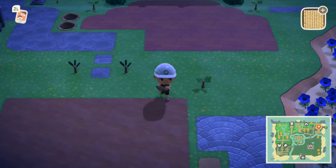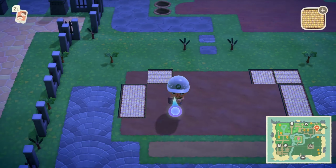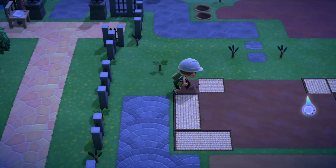So after that, I decided to add the outline for my little Japanese mats for my dojo. If you're interested in using these QR codes, I'll put them in the comments below. And also when I was doing this, Wisp kept getting in my way and I kept accidentally talking to him, so it was getting really annoying, but I got through it.